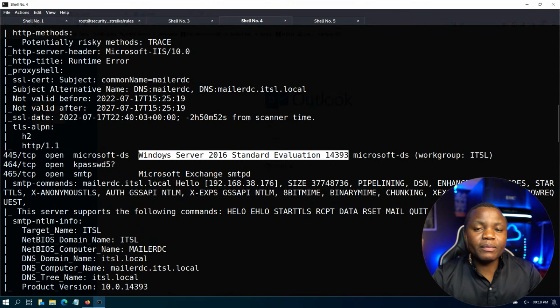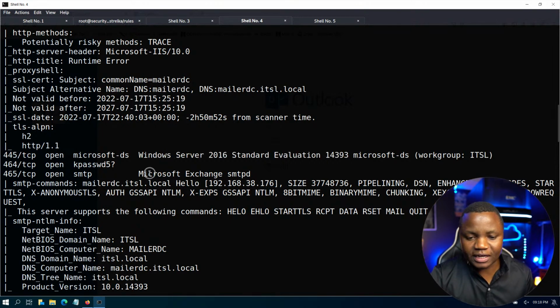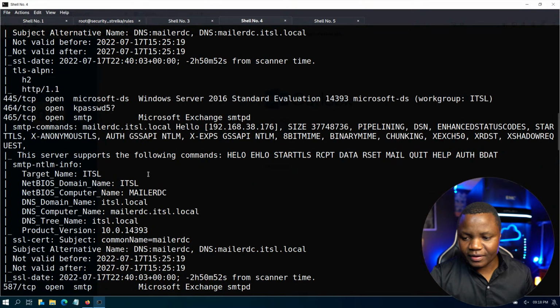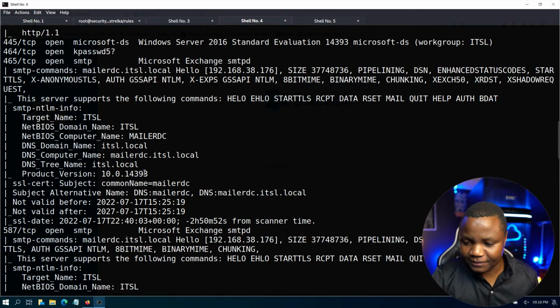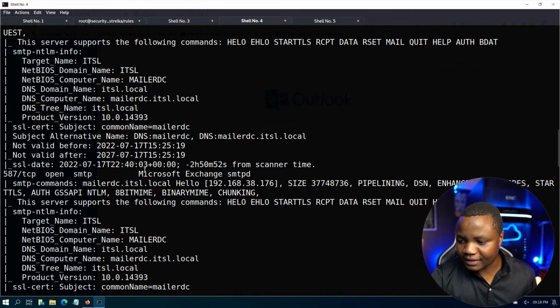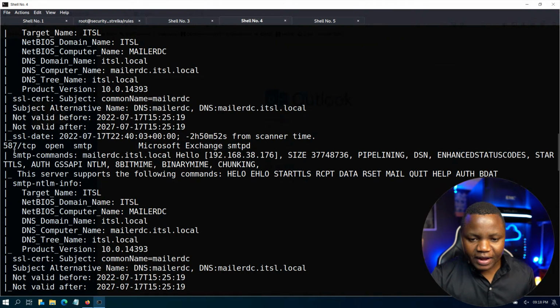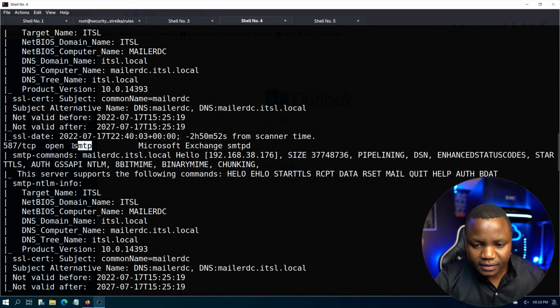Especially in my lab environment, I made sure that it doesn't get updates. I made sure that the Exchange server doesn't get updates either, because I didn't want it to accidentally update and then my exploits won't work. And most people do lock their environments to not get updates as well, especially people who run Linux, because they don't like surprises.